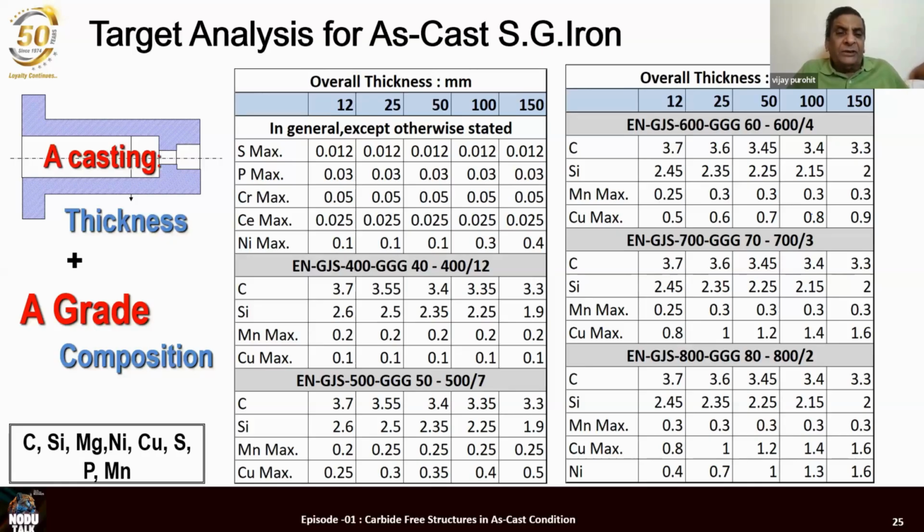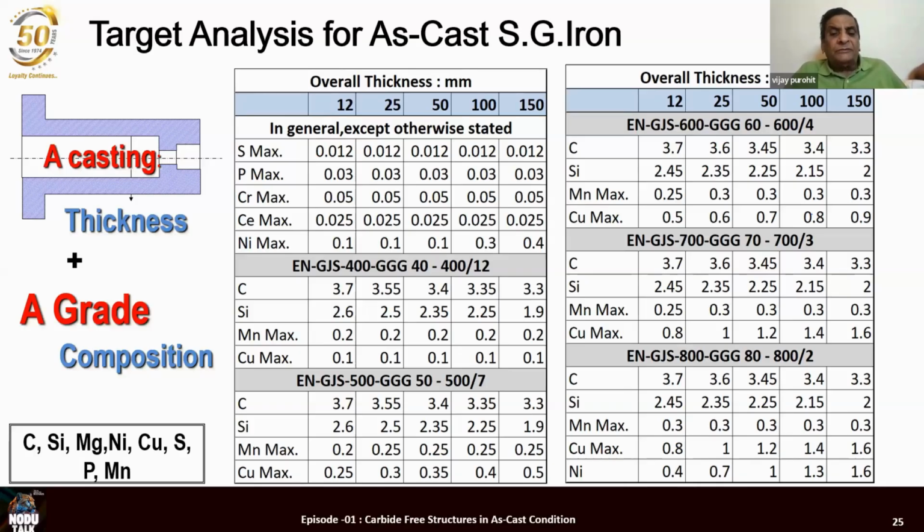Chromium: we sometimes mix the grades of gray iron and SG in a foundry in case we are making gray iron. Chromium should not exceed 0.05%. Cerium comes from our ferrosilicon magnesium, because of some of the bad elements I just showed you a little while ago. To neutralize their effects, we have cerium. So the cerium limit for all these wall thicknesses is around 0.025. People have a cerium channel in the spectrometer, but how often is this cerium channel calibrated? Excess of cerium will cause chunky graphite in the microstructure. Nickel: sometimes earlier people used to use nickel magnesium alloy. So nickel up to 0.1% up to 25 millimeters, and can go up to 0.4%.